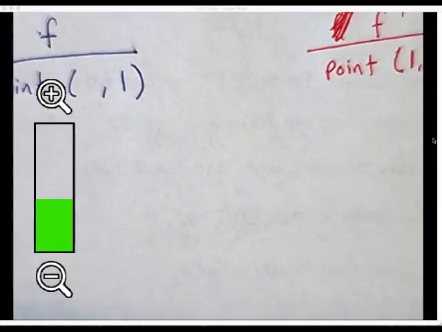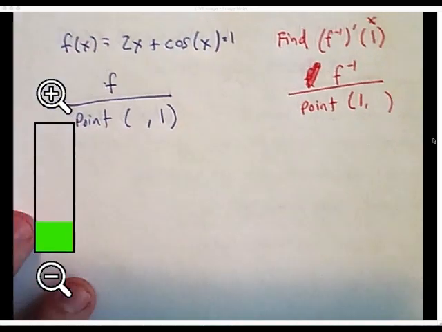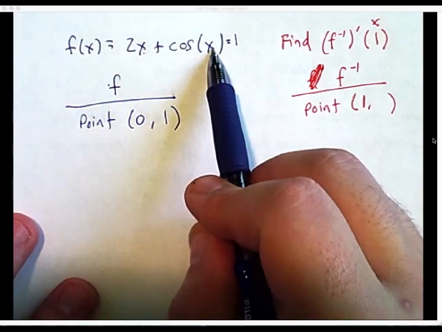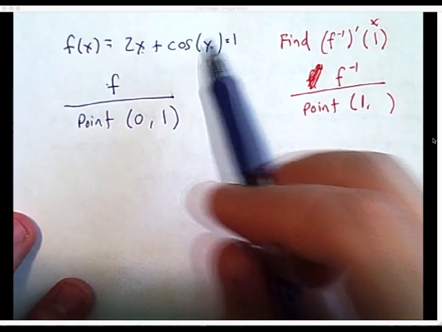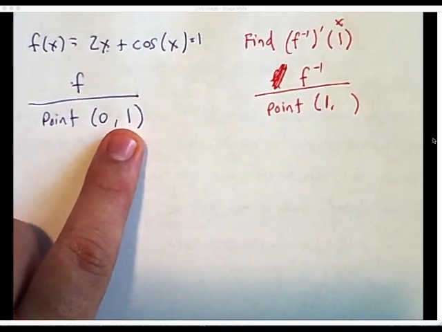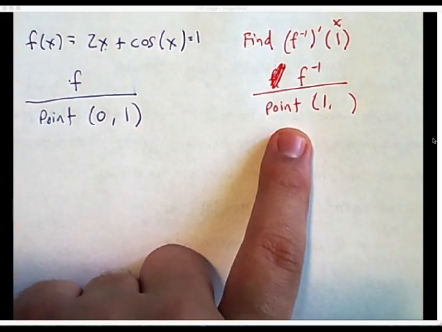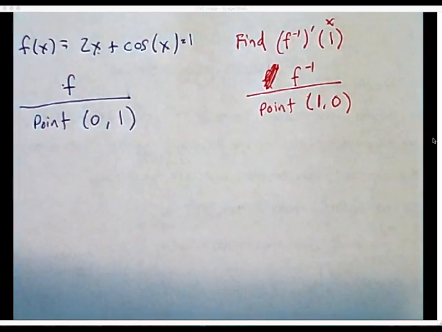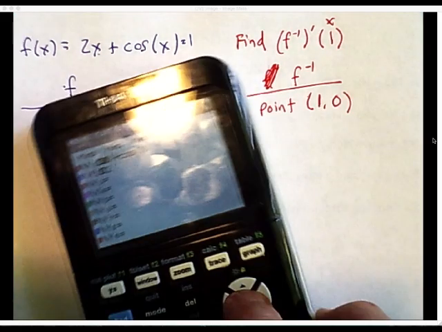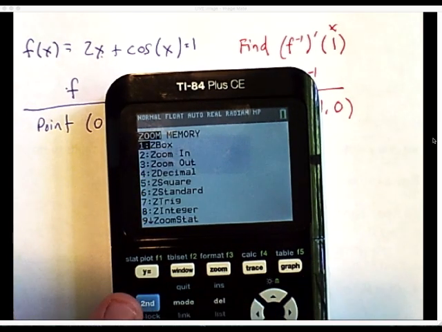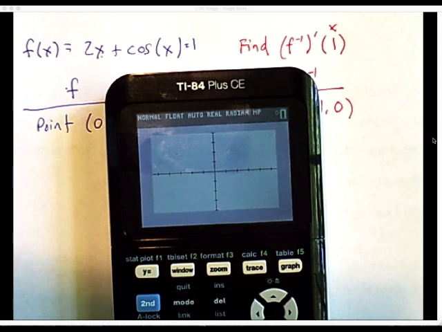Probably didn't need a calculator for that, but if you want to verify that's true, 2 times 0 is 0. Cosine of 0 radians is 1 on the unit circle. So on the graph of f, the point is (0, 1). So over here, the point on the inverse is that. Let me get rid of this y2 equals 1 real quick, and let me go back to zoom trig, or standard. Let's put that trig graph back in.